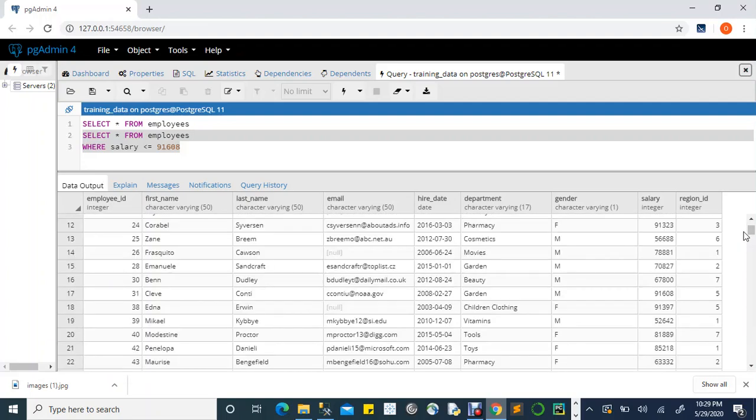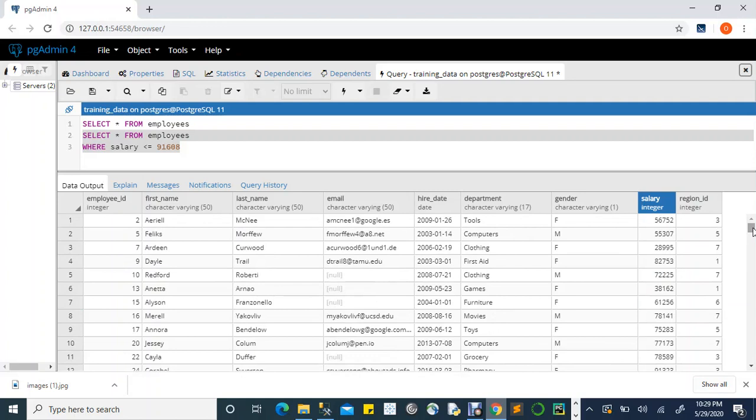Let's order this. Okay, here you see 91,608 is either less than or equals to. Now, in order to see this, I can order my results, but we're going to look at how to use order to order a result in another tutorial.